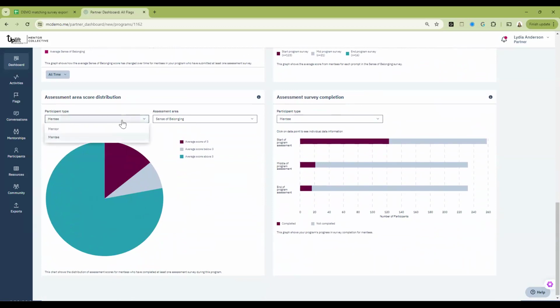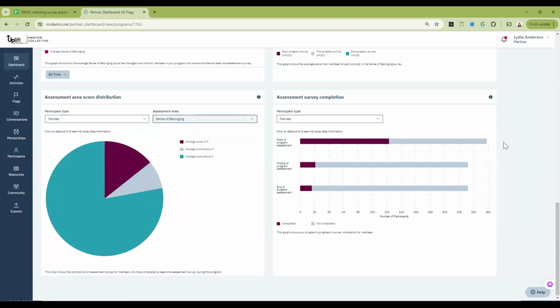Here you have the ability to toggle between mentors, if your program design is launching assessments to mentors and to mentees, and also between the different assessment areas, like academic self-efficacy versus sense of belonging. It's also interactive. You can click on any of these areas of the pie chart, and it's going to take you to the participants page and pre-apply some filters for you related to assessments. I'll show you that here in just a minute.